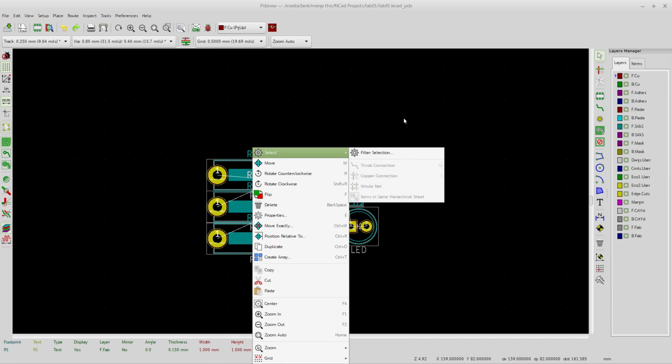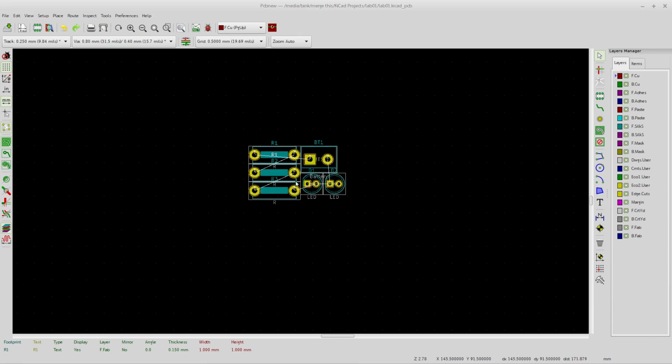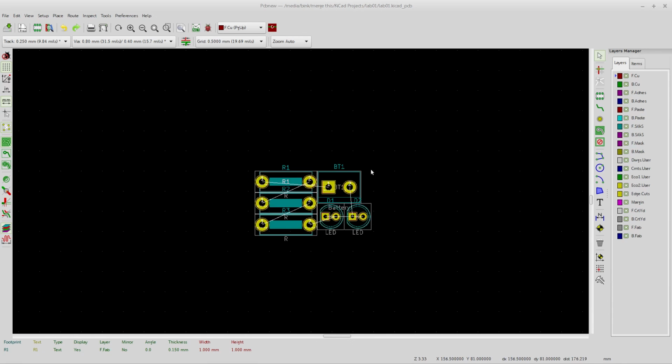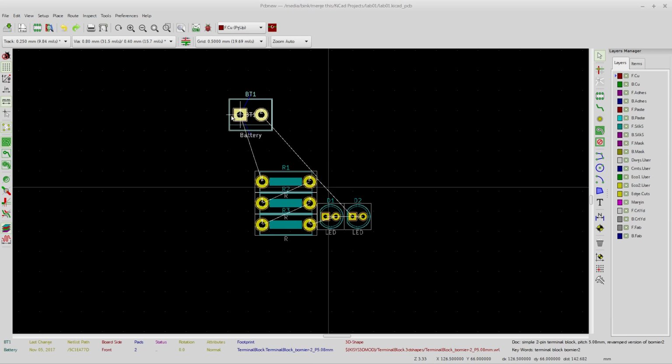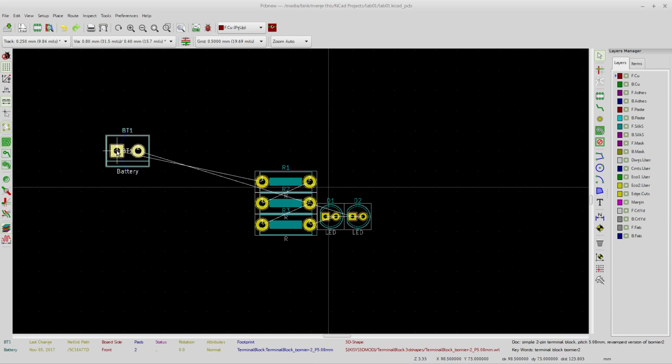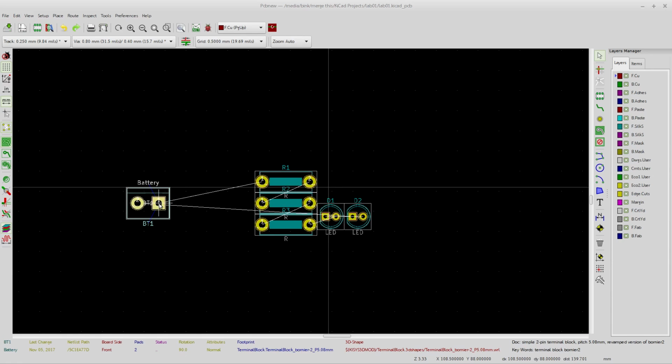So let me move this around here. Now this is not going to be our board. Our board isn't going to look like this. So we're going to hover over, hit M for move. There we go. That got it. Be careful that you don't grab just the text. If you caught what I was doing there, I was grabbing just the text. I'm going to bring it over here. I'm going to rotate it. About like that.